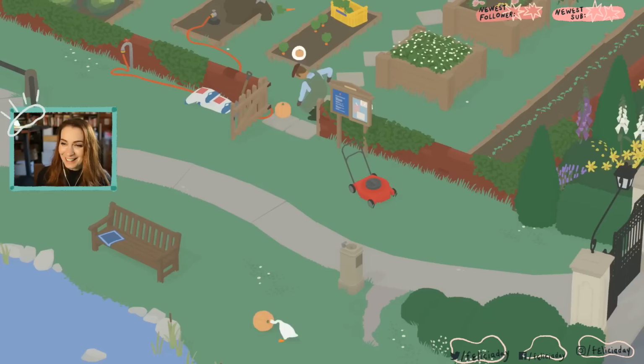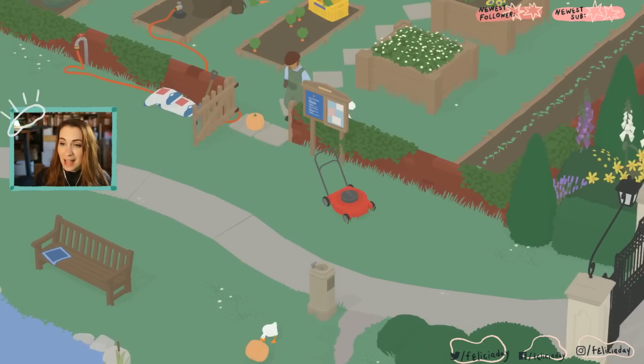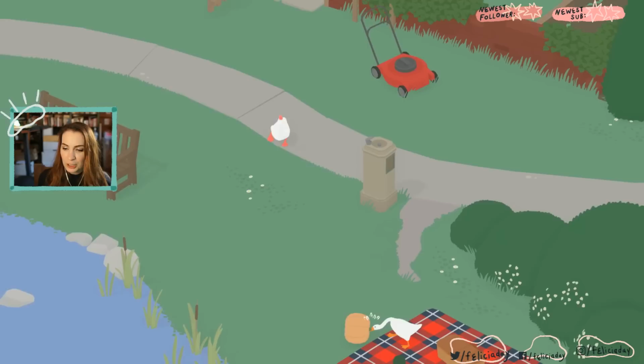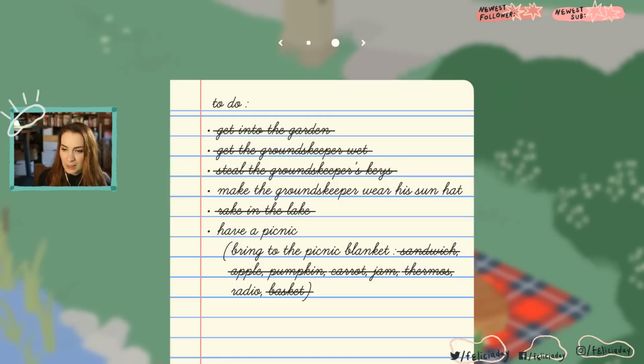I can't go further. Oh my God. Oh, I took his hat. You took his hat. Nice. I'm trying to do anything I can to him. We're fucking this gardener up. All right. Let him take it, and then I'm going to come to you. Take that. Oh, we're good. Now we just need the radio, baby. Do we get credit? Yeah, we need the radio.